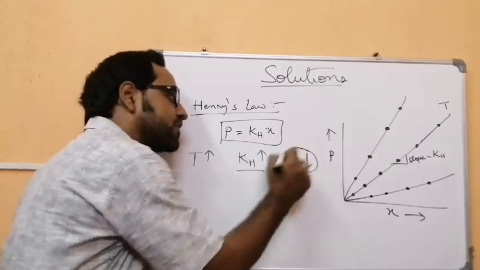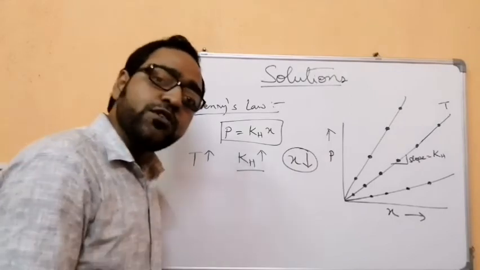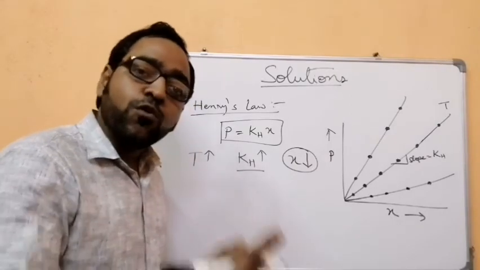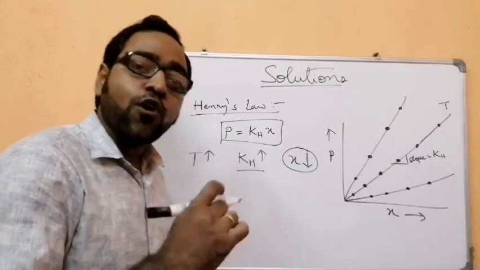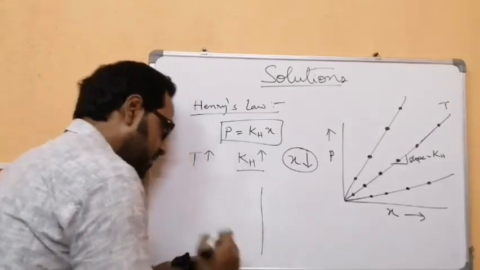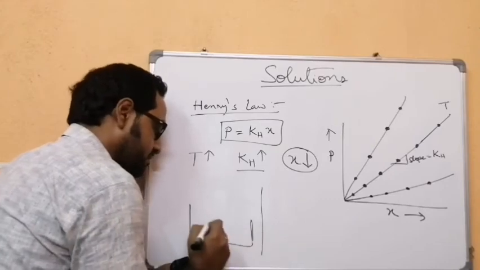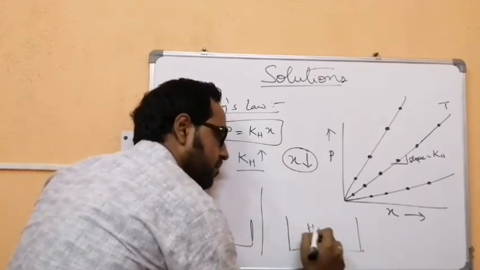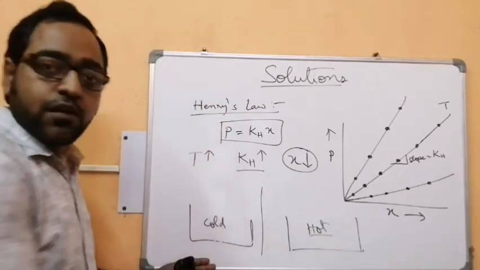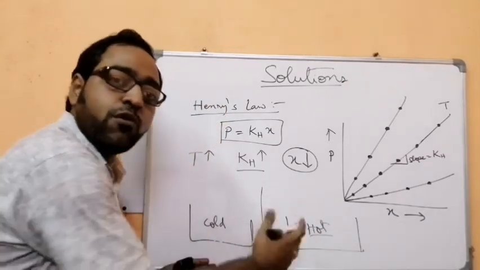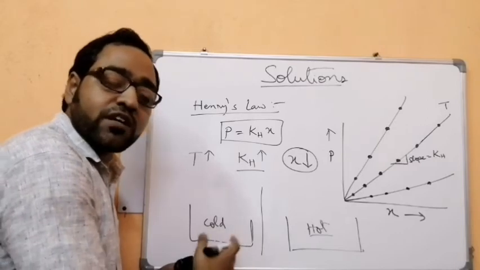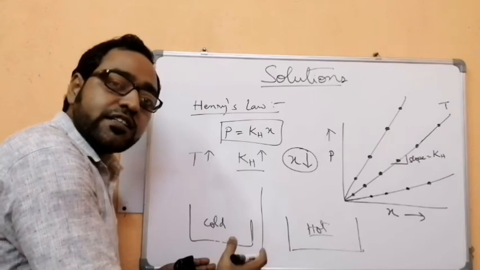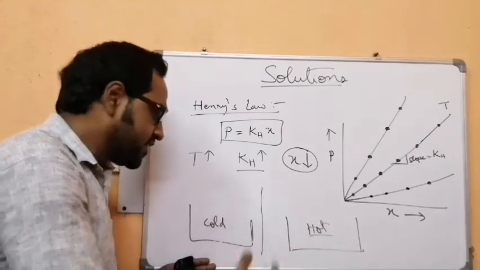Now how does this solubility X decrease? There is a pattern question in CBSE that aquatic life is more suitable in cold water than in hot water. You have cold water, you have hot water. Both the water bodies, it means you are considering water bodies, say river, ocean, during summer time and during winter time.